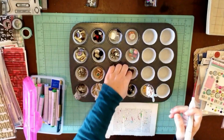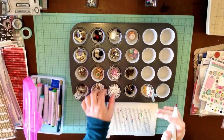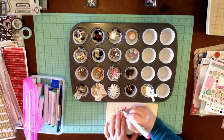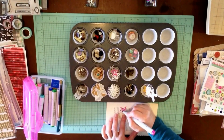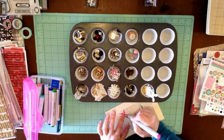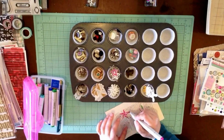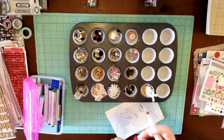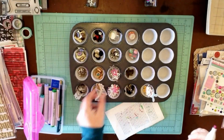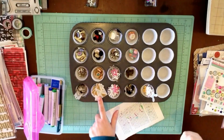Yes, it is. So those are some of the designs. I also made some other stars. I'll just color one of those just so you can see it a little bit better. I am also nursing a cold today, so I may cough. So sorry in advance. There's a little one of those stars.